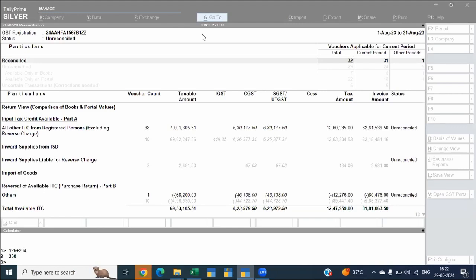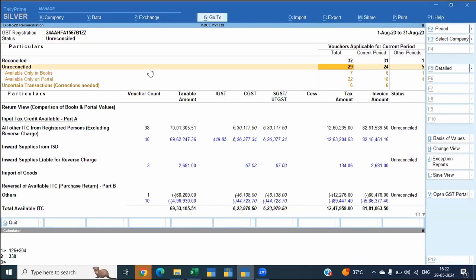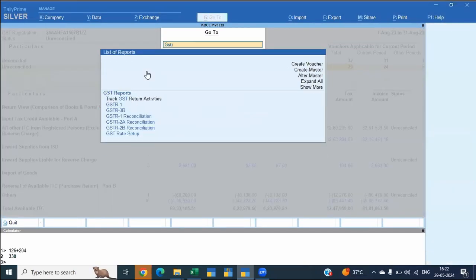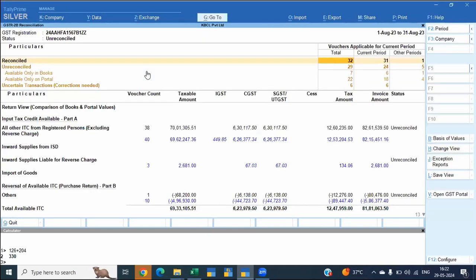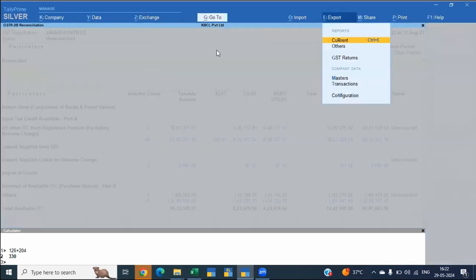How to download GSTR 2B in Tally 3.0 in Excel? How you generally export the GSTR1, similarly you do GSTR2. I was trying to do that, but by mistake I exported the GSTR1 itself.